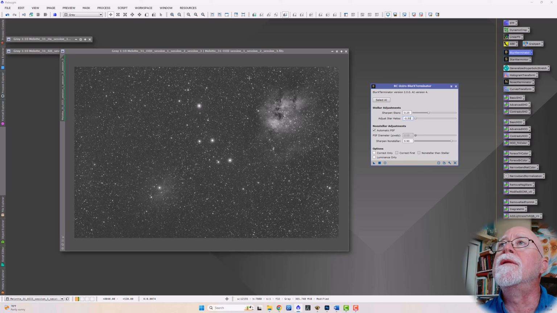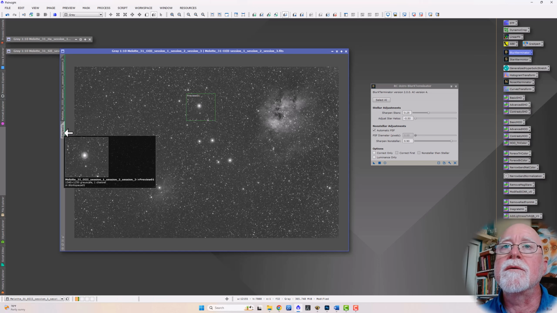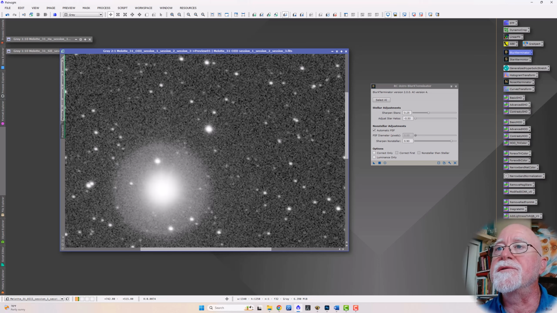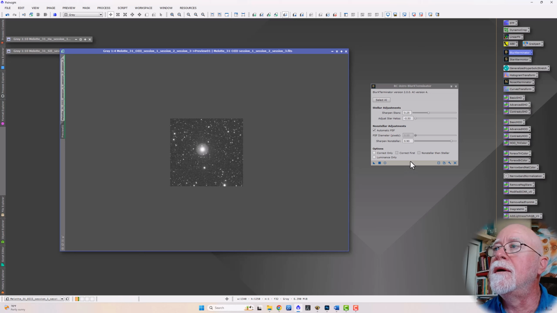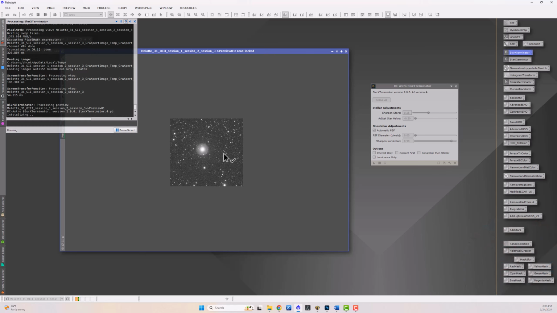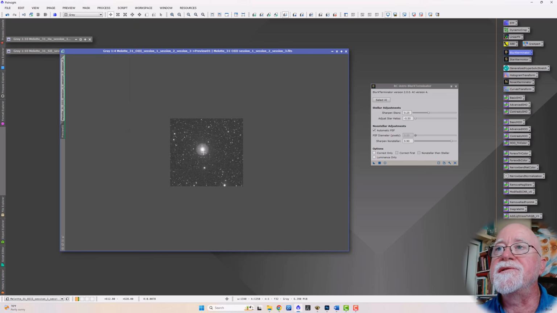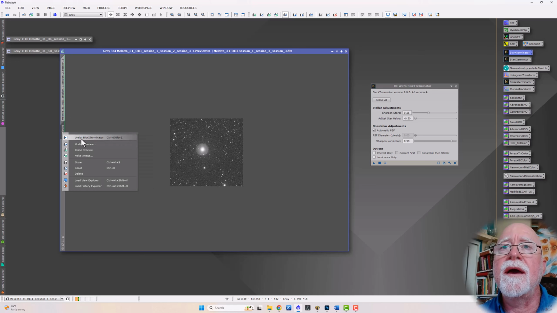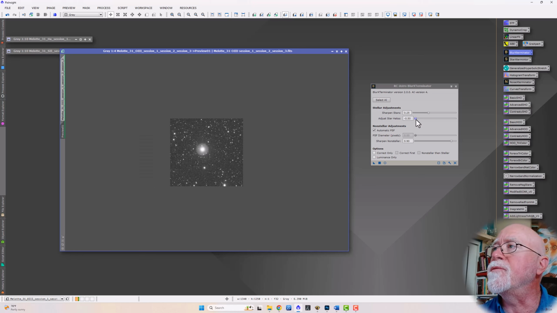So let me show you. Let's go ahead and get a preview of this star. So here's the star, and if we just drag and drop this onto that, it will run, and you can see that we got a tighter star. Now, the question that I have, and I'm going to undo it, is which direction do I want to go?